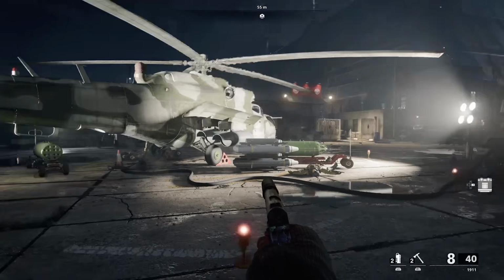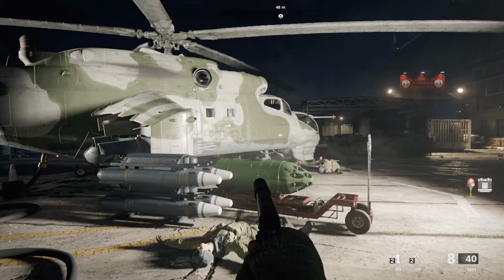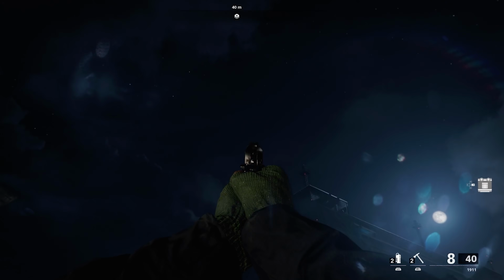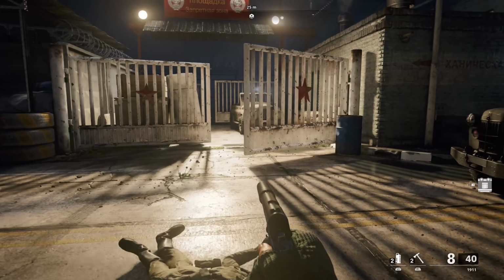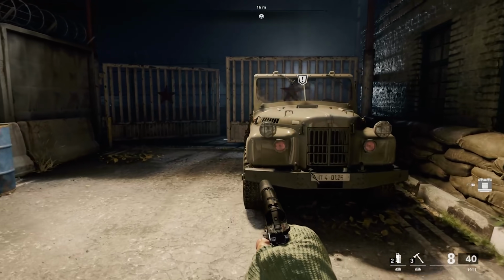So yeah, this is the spawn room. Obviously we won't have this ginormous chopper in it, but it's still pretty cool. And the portal itself will be located over there and things like that. Now I'm going to try to make my way into the actual location and try to see where we will be inside of it.